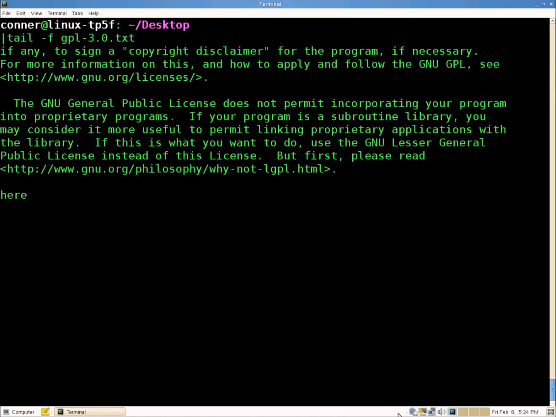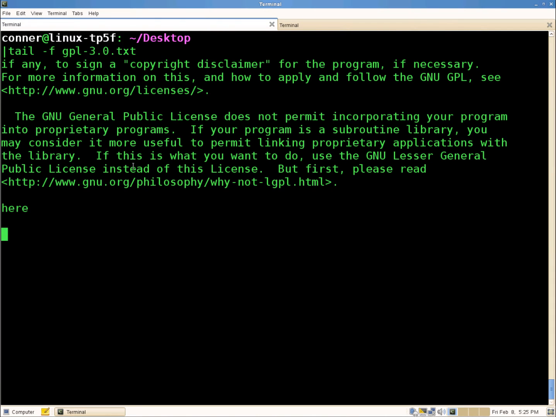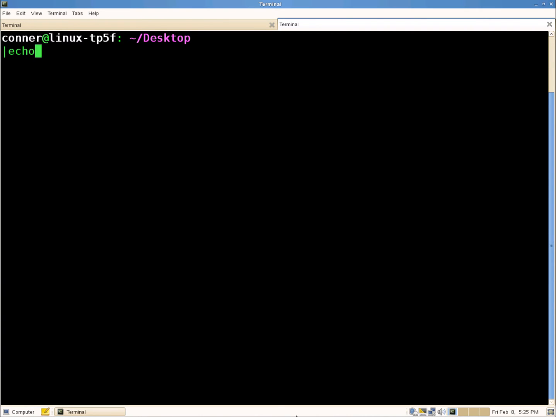This is often used in conjunction with log files. Typically, a Linux user will have multiple tabs open, like such. Now we can write commands from a new tab, and the tail command will continue to follow this file. Let's try something new. Don't worry if you don't understand this particular command. We will go over this in a later video. Effectively, I've just added some text to the bottom of the license, as we can see here.